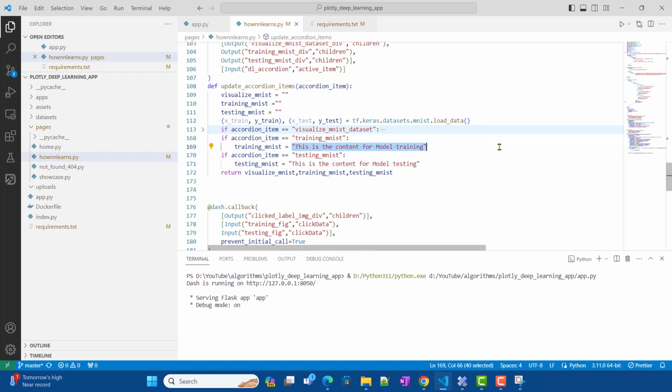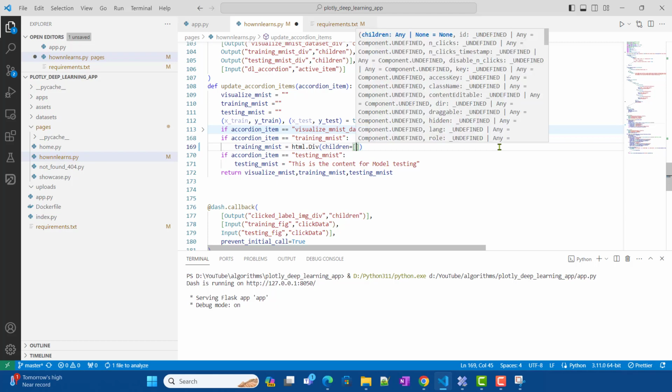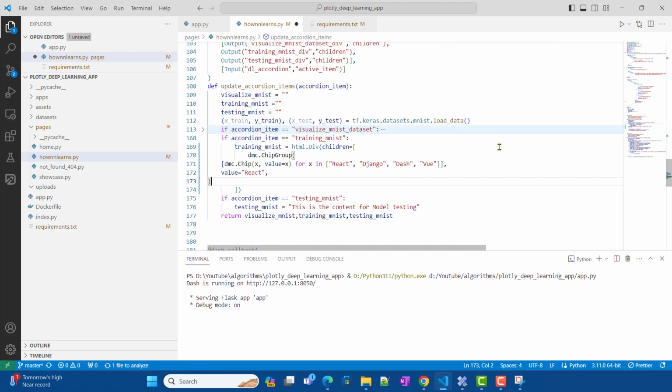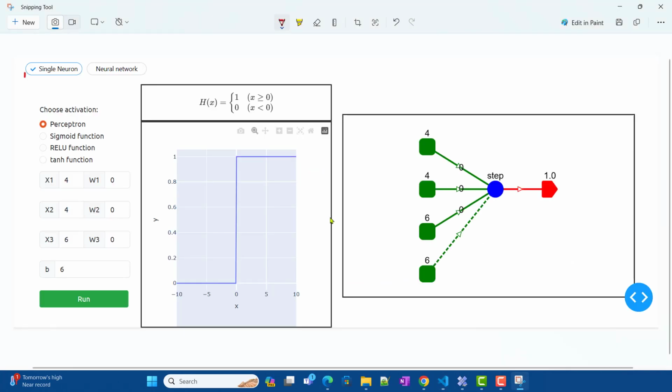First we'll always start with an HTML div, with children equal to, and here in this div we will paste a DMC chip group. As we can see over here, currently it has only two values, single neuron and neural network.